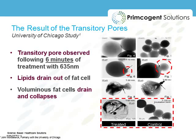We see that these once voluminous enlarged cells have now completely collapsed in on themselves. And this is a consequence of the photochemical mechanism altering the fat cell structural integrity and allowing for that fat to release. Now go back to our water balloon analogy. It's starting to make some sense that when we fill up the water balloon with an inordinate amount of water, that water balloon expands. With the subtle pinprick, that water balloon deflates and collapses under itself. That's what we see with the fat cell. That enlarged fat cell is exposed to 635 nanometers, creates the pore, and all the fat vacates.